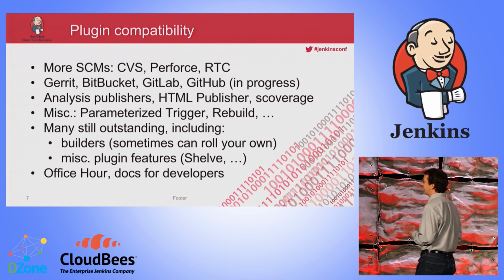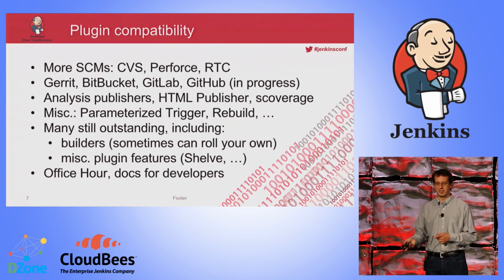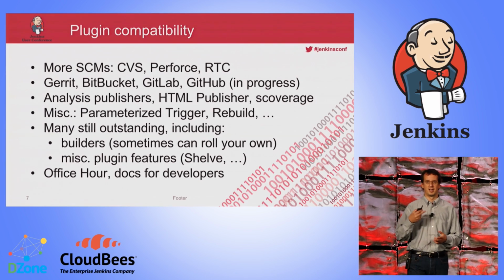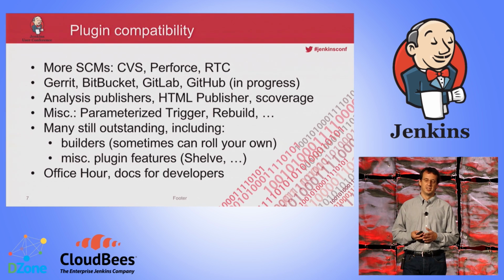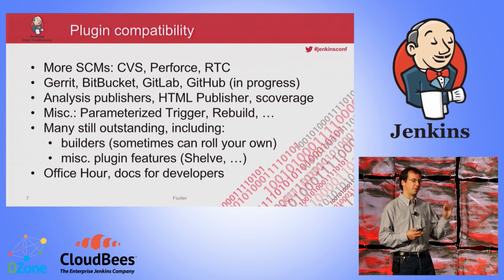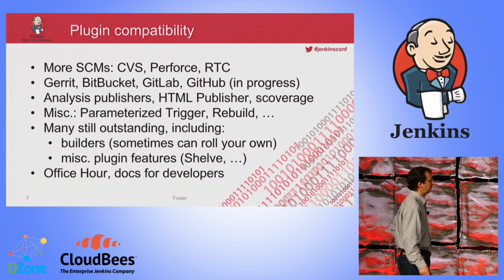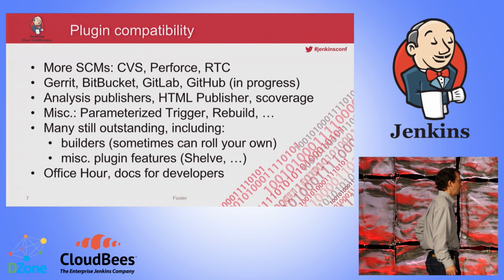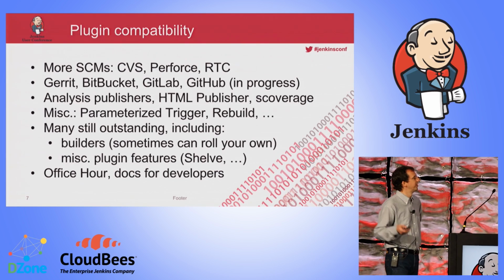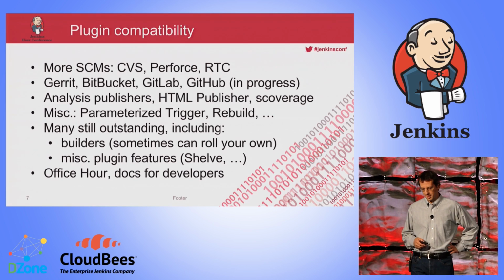Just a couple days ago, we got support for analysis publishers. This means publishing results from FindBugs, Checkstyle, Task Scanner, PMD, which is another style checker, and several others in this genre. So all of those are now ready to be used by workflow. And some others. We still have various other plugins we know about that could really stand an integration.